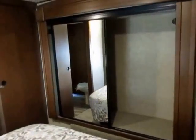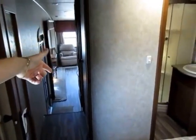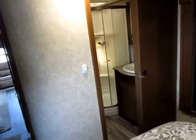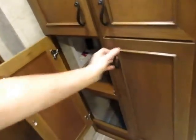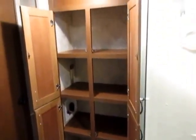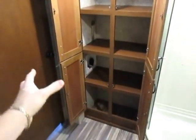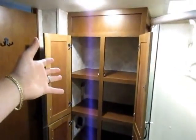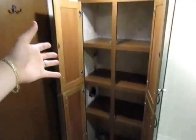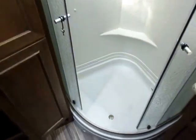You have a sliding pocket door to the bathroom — bathroom access from the hallway for guests during the day, and your own private access point from the bedroom at night. The closet is actually washer-dryer prepped, which in a lighter class fifth wheel is pretty much unheard of. You do need to remove some of the shelving to do that, but they give you the best of both worlds: the biggest linen cabinet you've ever seen in a smaller fifth wheel, or you can put a combo washer-dryer down there.